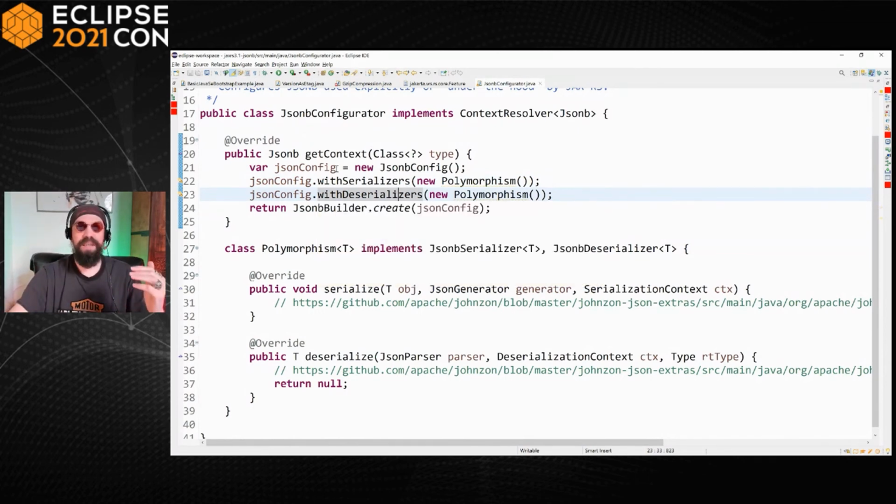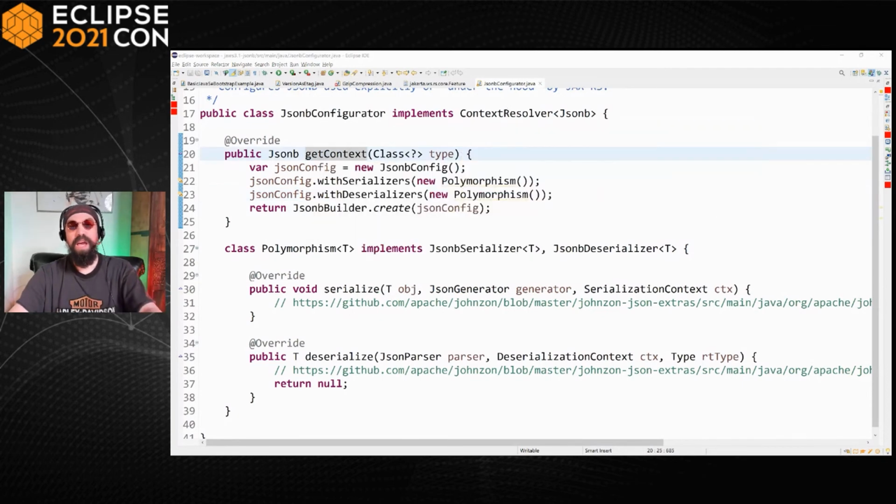While it's a really small feature, just implement a context resolver, it has already solved my problems a lot of times. So I was told that we have to go into the Q&A and give room for your questions.